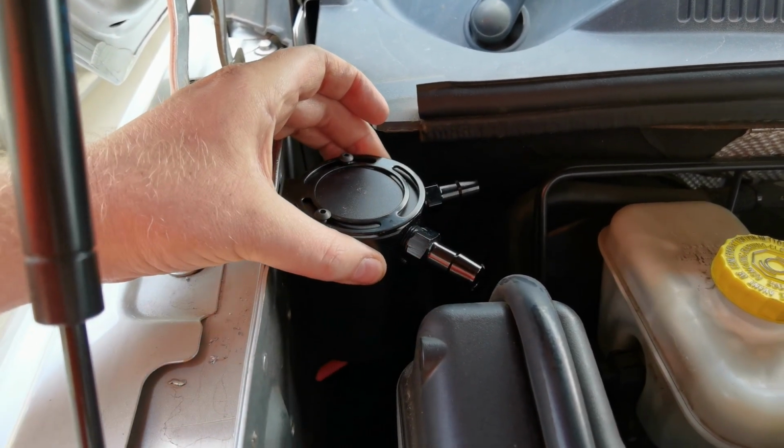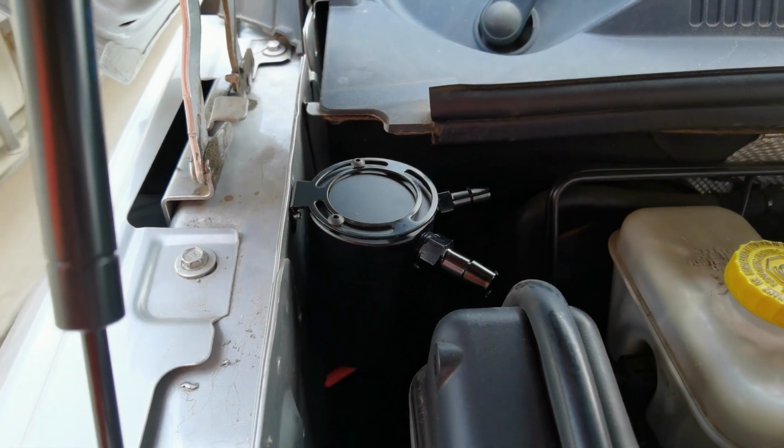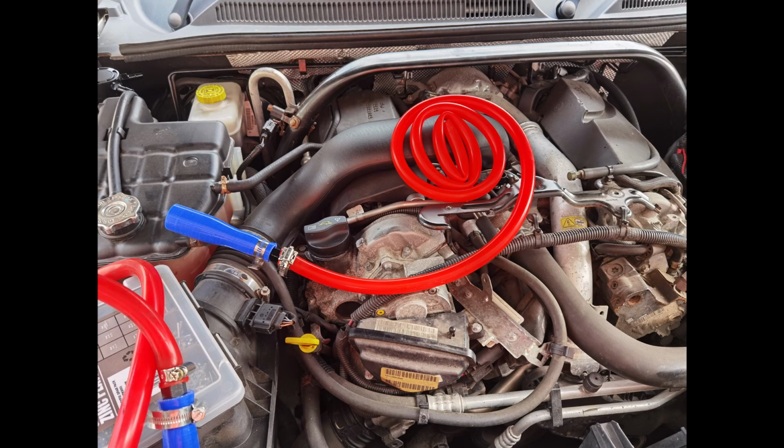If you haven't done so already, remove the engine cover and the 2 foam pads that cover the injectors or fuel rails. Put them to one side.